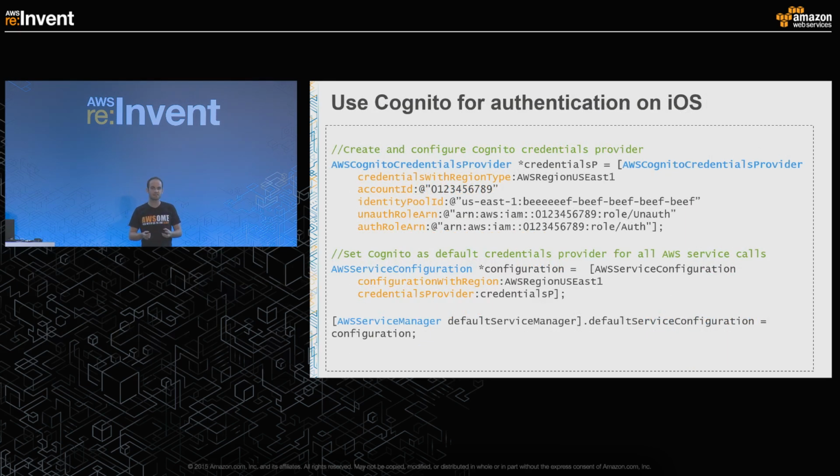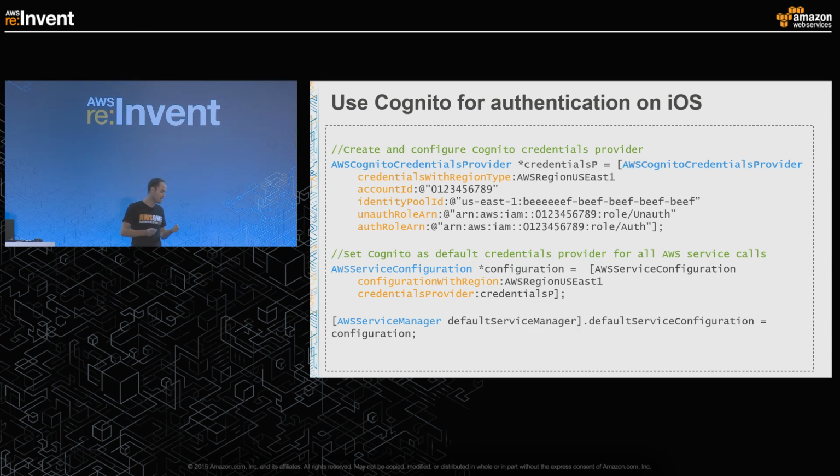If I want to implement this, I just want to show you a little code snippet here. This is for an iOS device, an Apple device. How would that look? Well, basically, you initialize the AWS Cognito credentials provider object, so you allocate that one, and you just give us a few pieces of information, such as what is your AWS account ID, what is the region you're doing this in, and what is the Cognito identity pool that you previously created that you want to use. And then you also tell us what is the authenticated and unauthenticated IAM role that you want to give this user if he connects, so that we can give him the permission through that role.